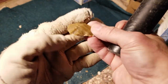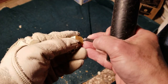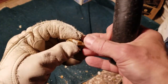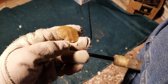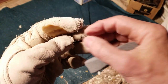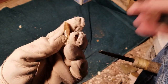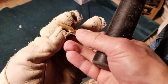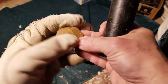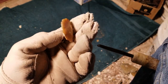I'm going to do the final shaping with pressure. Once I get this thinned down, now could I thin this down with antler tools? I don't know, maybe. Probably not without damaging my indirect percussion flaker beyond repair, so that I have to make another one. It's not good when you have a ratio of one tool to one point, you know. Make a new tool for each point you do.